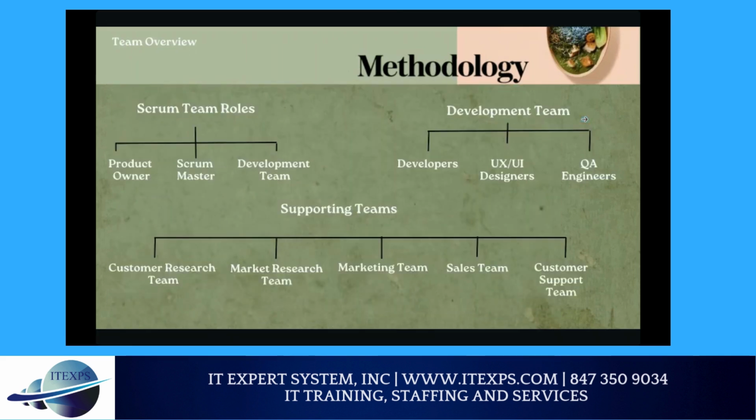As you may see, our team is very simple as we are a startup company. We have the Scrum team roles that focus on product, and a Scrum Master helping with the development plan with our development team. We also have our development team that focuses on UX UI design, and a QA engineer to help fix the customers' issue reports. Of course, we have our strongest support team helping with our customer front desk, including customer research, marketing, campaigns and advertisement, sales team, and customer support team. You might see this as our team structure. We are able to work together from Jira and focus on the different team projects. We are able to do it on time.